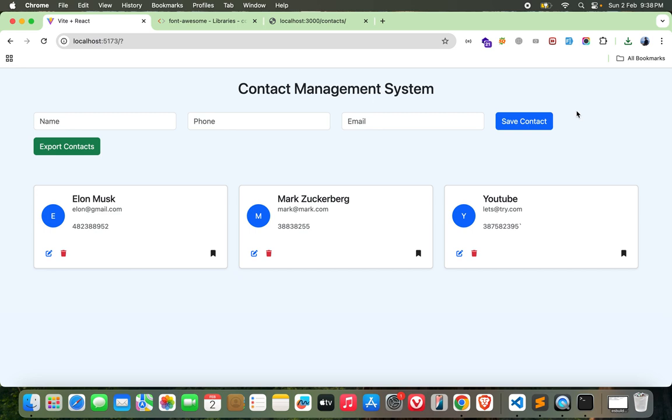So we have almost done everything we could, and I'll leave you guys to try and make the feature for bookmark and also search feature. That would be great to have. And if you guys have any problem, I would surely come up with another video where I will be creating the bookmark feature as well as search feature. But for now, I'll leave it to you guys to try and do it yourself.